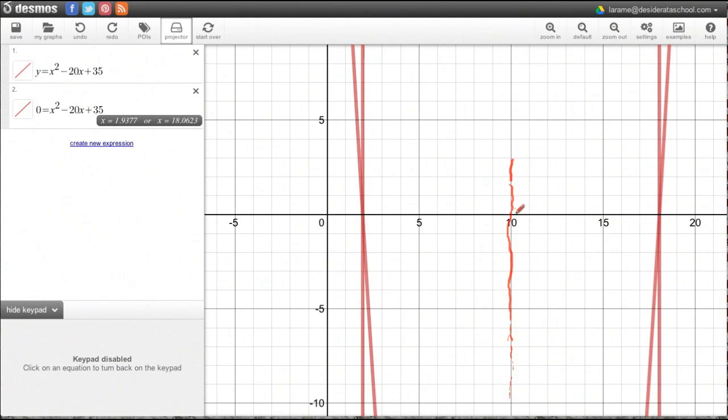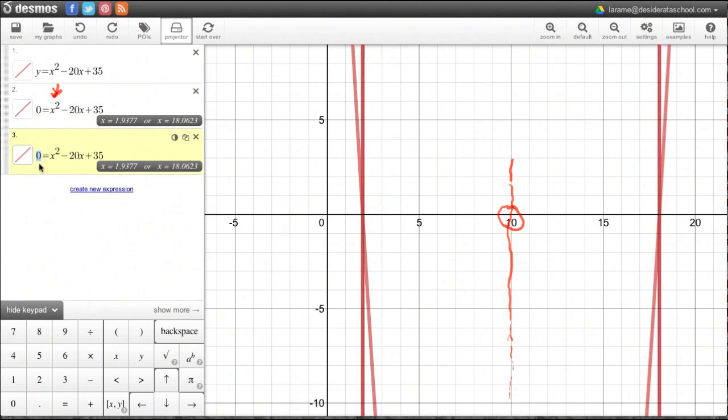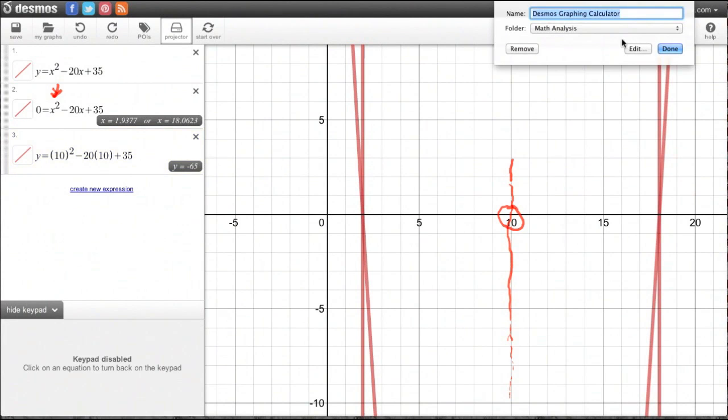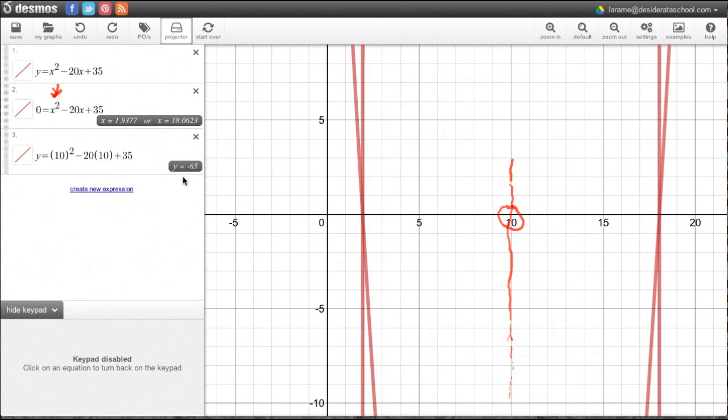So now we can just take 10. Now we know the x-coordinate of our vertex, we could put that 10 in where x is over here. And in order to do that we need to duplicate our function again so we don't end up changing this value. So let's duplicate our function once more. We'll choose this one here, duplicate, set this back to y, and then substitute 10 in for x. Because now what we want to find out is what happens to y when x is 10. So we're going to substitute 10 in here and in here, wherever we had x before. And now you can see that it tells us y equals negative 65 right here.